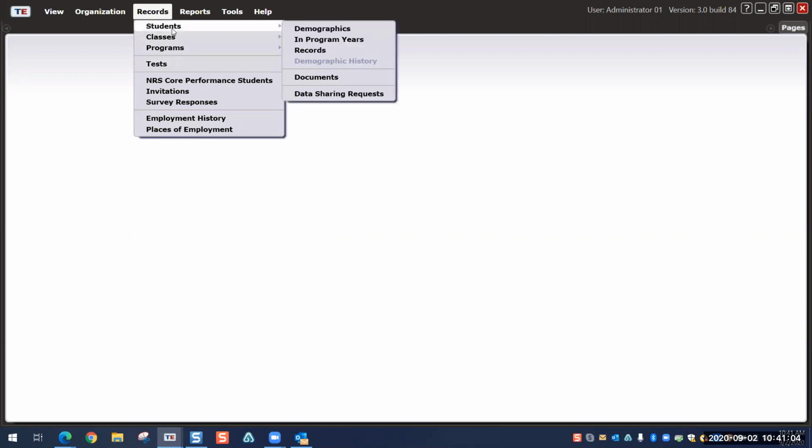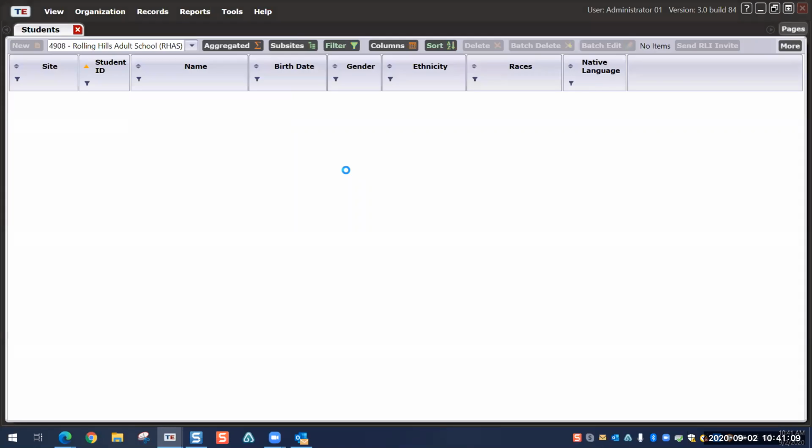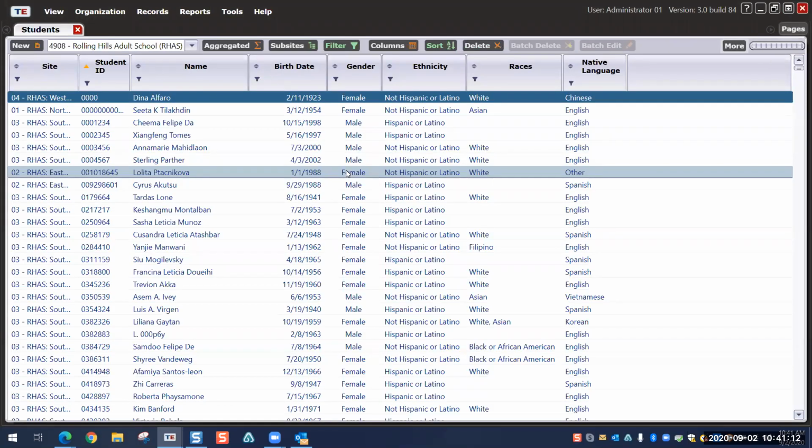So we're going to go ahead and go to record students demographics. So what you're going to see here is what we call a lister. Basically, it is a spreadsheet with rows and columns of those students that are active in the program year. I emphasize the word active because, say for example, if you are to create a demographic record, just like the way of creating a class definition, there is no date set for that demographic record because the purpose of this is for that demographic record to be available across years.